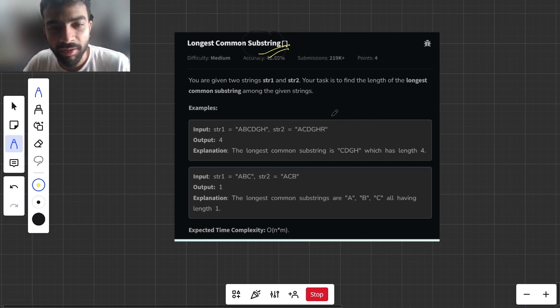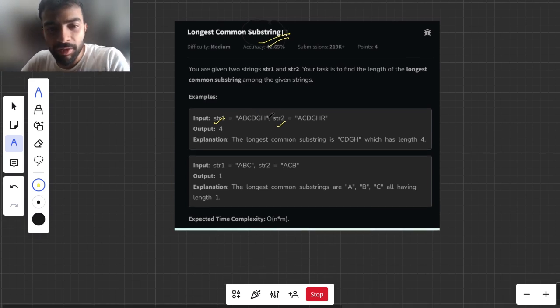We'll be having an input of two strings, string 1 and string 2. If you see string 1 and string 2, the longest common substring, or the particular word which is a part of a larger word, has the maximum length. So if you see A B, A doesn't matter. C matches, D matches, G matches, H matches, and again there is an R which does not match. So there are four letters, and that's why the output for this particular substring is 4.